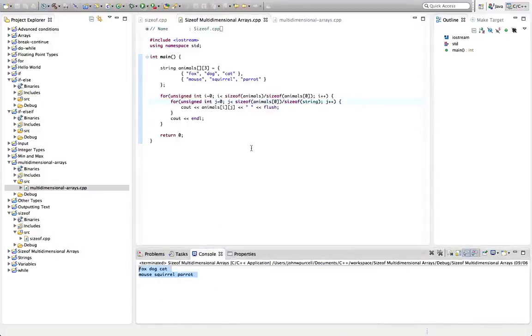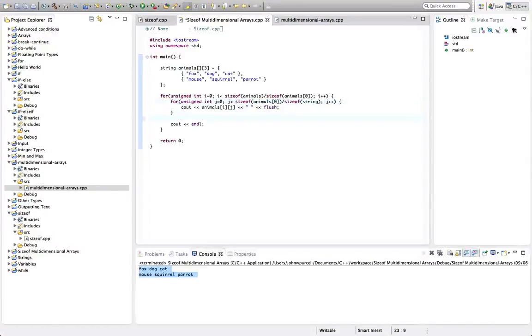That's it for this tutorial. In the next tutorial, I think we're going to look at the switch statement, which is another kind of conditional statement, a bit similar to if, else if, but more useful for some situations. So until next time, happy coding.